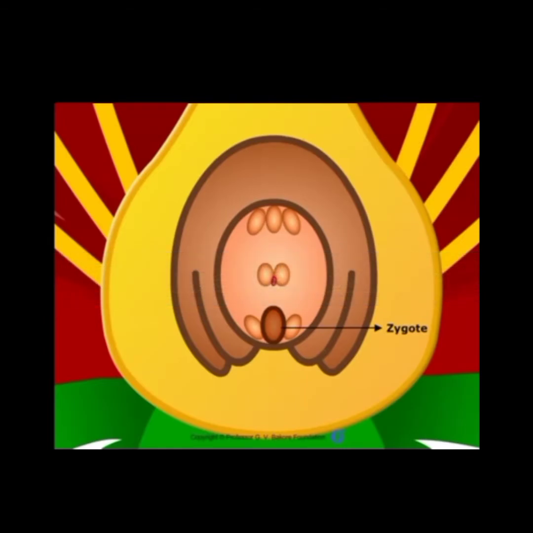The second male gamete fuses with the two polar nuclei to form a triploid endosperm nucleus, which will change into endosperm cells. The fusion of three nuclei is called triple fusion. Endosperm will divide later on to form nutritive tissue, which will provide nourishment to the developing embryo. And the process of fertilization and triple fusion together is called double fertilization.